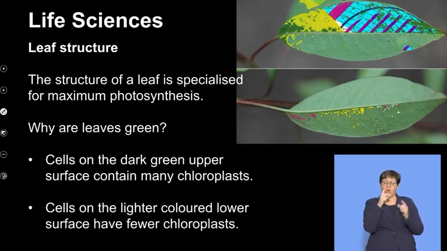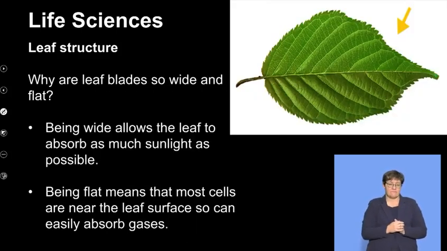If you look at the top surface of a leaf and the bottom surface of the same leaf, you'll notice the colors are different. That is because the upper part of the leaf gets lots and lots of sunlight, so it does lots and lots of photosynthesizing, but the bottom part of the leaf doesn't get direct sunlight, so it has less photosynthesizing to do, so it actually has fewer chloroplasts, which gives it that much lighter color. But all parts of the leaf will have chloroplasts in them.